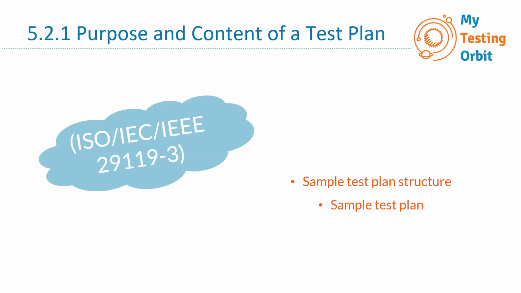Just the last thing, there is another standard, which is ISO IEC IEEE 29119-3. And over here, you can get a sample test plan structure or a sample test plan. So if you are looking for a very basic template, a guideline and outline, then this is the standard, which has given us a basic outline of how a test plan should look.